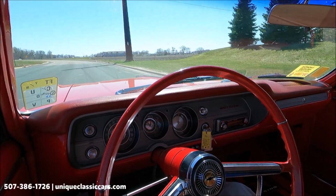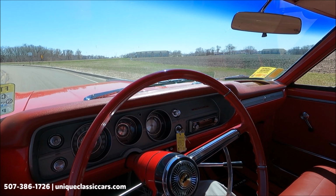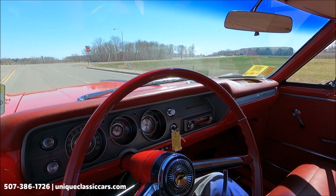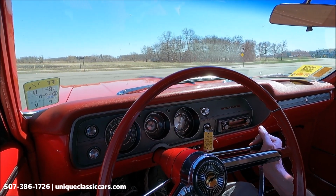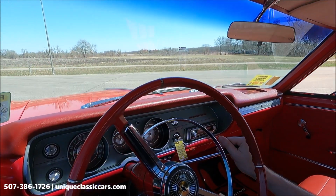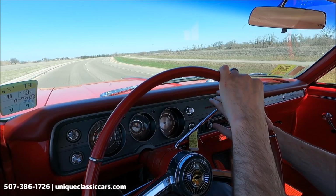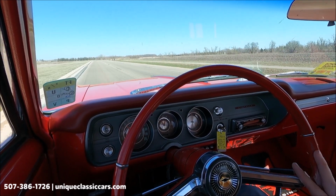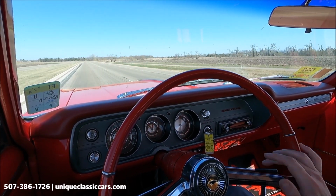Here we have a 1965 Chevrolet Chevelle. Very nice, bright red outside, red inside, even red carpet. What struck me about this car was how easy it started and purred, and it's very quiet, like a new car. As you can see, it is 3 on the tree in a 2-door, which to me is a little uncommon. That also functions like new. The clutch is great, the shifting is great, speedometer works excellent, fuel gauge is reading 3/4, the rest are lights.